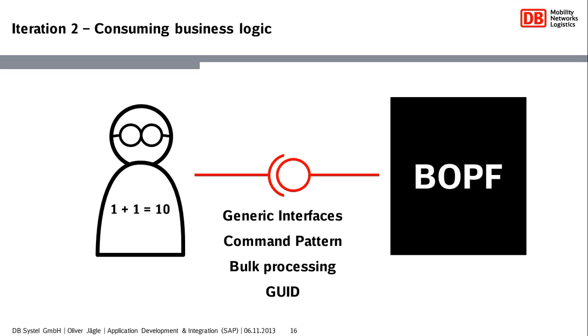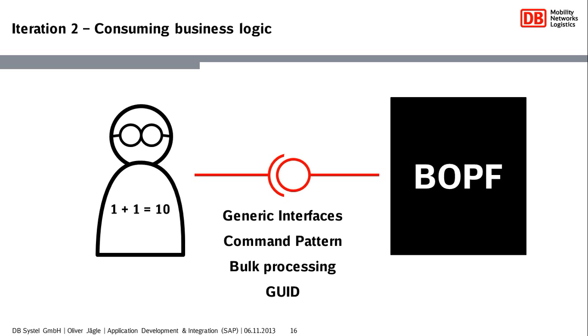I think that may have been a bit quick. So one word for that. When we speak of consuming business logic, the major consumer usually is the UI. Okay? And the UI is generically implemented by the Floorplan Manager BOPF integration. So you could think, hey, why do we actually need that? Why do we need to care about consuming of business logic after all? But also the same patterns which apply for consuming business logic later on apply for providing business logic.